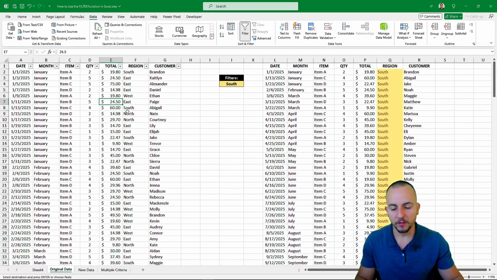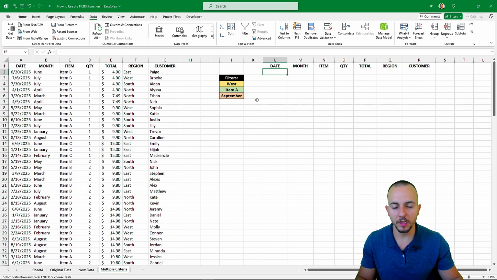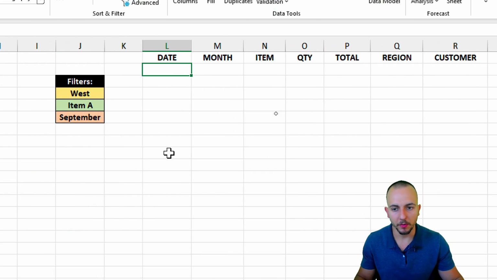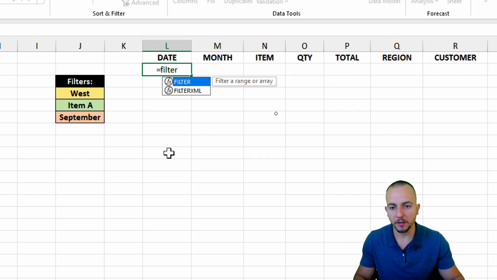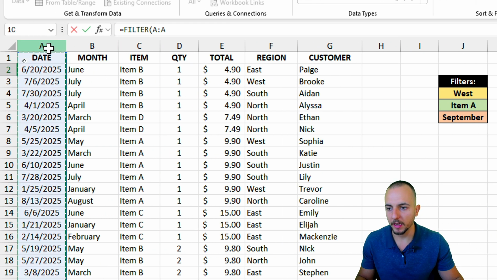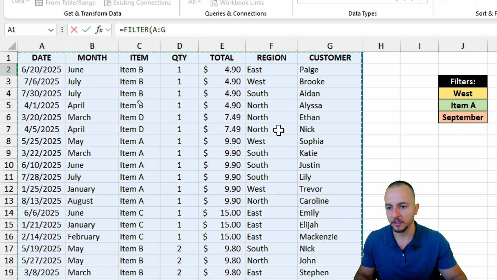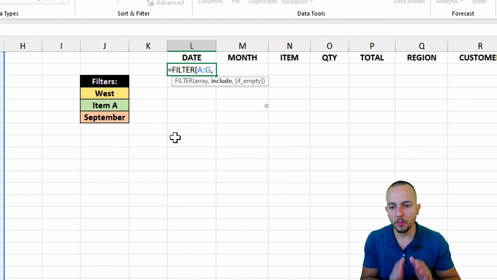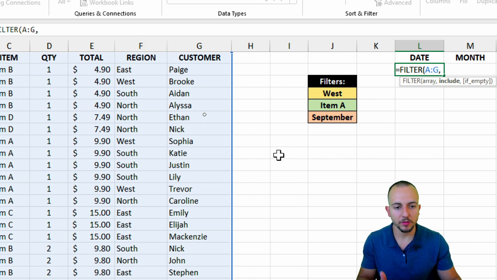And yeah, now let's move on to a different example where we can use multiple criteria. And to use multiple criteria, it's very simple. The first thing that you need to do is normally use the equal sign, filter function, double click, and select the array that you want to use. Everything, it's easier than selecting a specific range, right? And then comma. Now is where it's going to change. Include, what I want to include. Previously, we just learned that I need to select the column and then equal to the criteria.